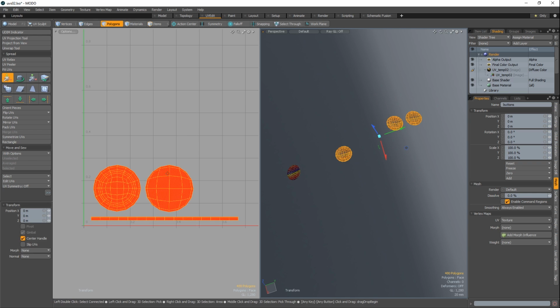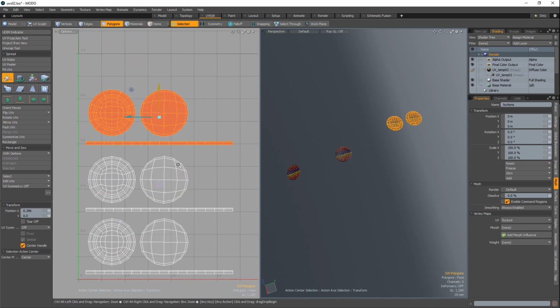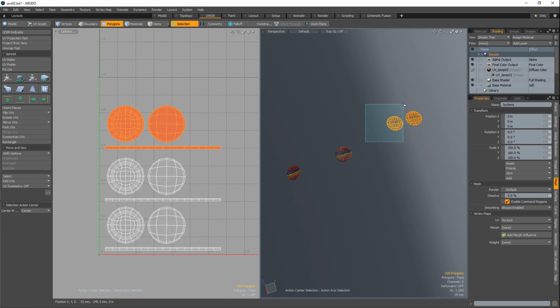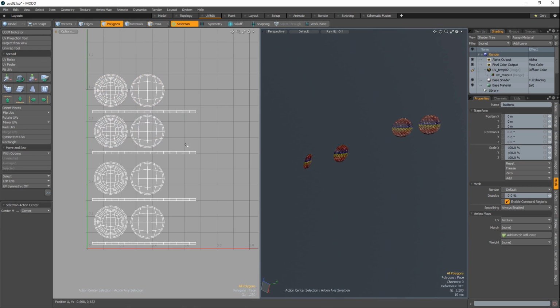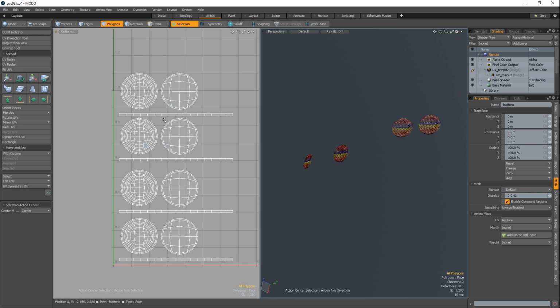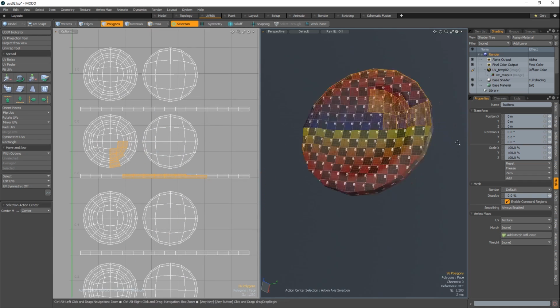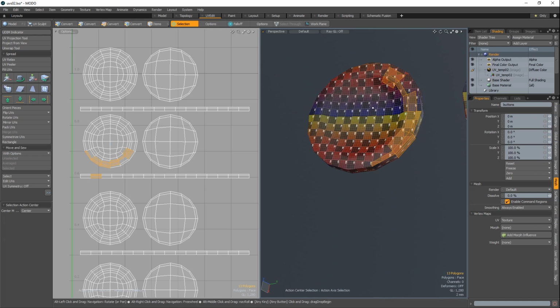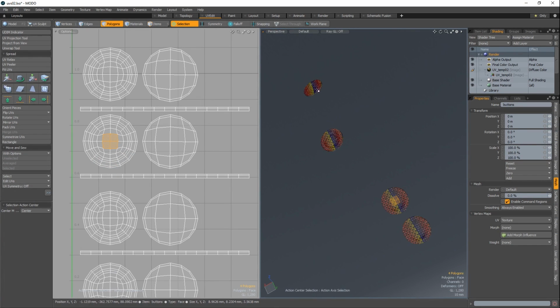Because if we do it like this and we move it up, now you have to duplicate it over every single one. You paint one, then you have to copy it over. So you're asking why do you even do this step if you have to copy it over? Well, the reason is if you want variation on them. Let's say you assume it's fine that all these need the exact same patterning or detailing. That's fine, but what if you get some feedback which says, hey, can you change this button here a little bit? Just some variation here. You literally can't do it without changing the UVs. So let's say you have a pattern, you have some kind of bump, which right there it's nicked.